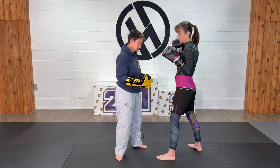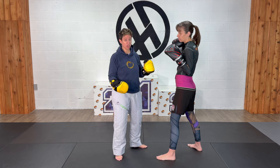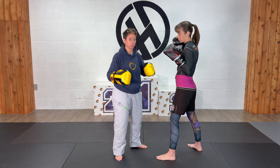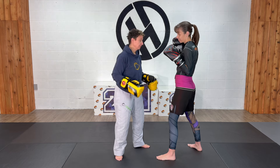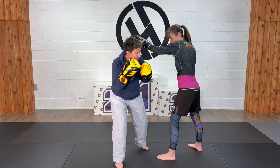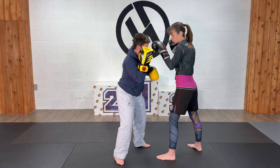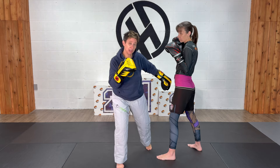As you're slipping, you don't have to just move your head — I can move my body too. We have feet, we can use them. So if she's throwing the punch, I'm not just going to move my head, I'm going to shift a little bit. And as I'm doing that, I'm loading myself up to be able to counter properly with a little bit more power than before.